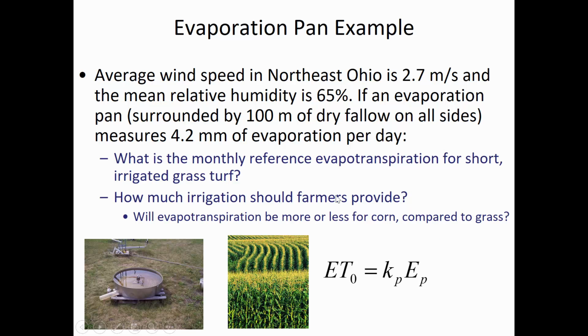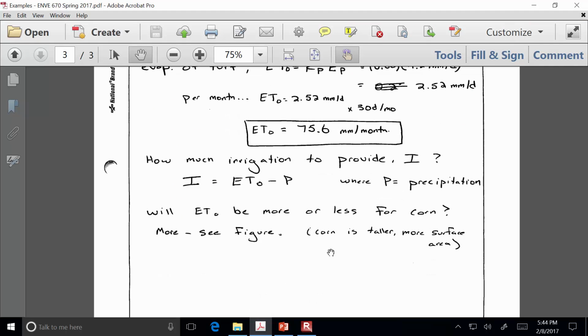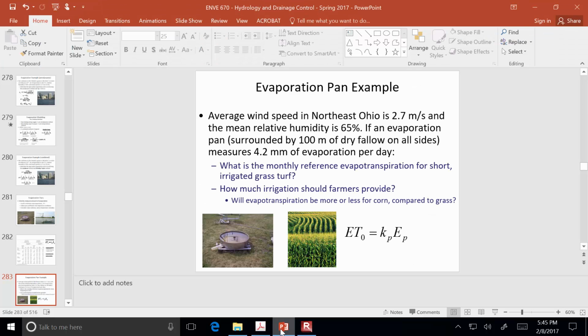Now, how much irrigation should the farmer provide isn't necessarily the same amount as the evapotranspiration, because you still have precipitation. And so just as a concept, irrigation is going to be the difference between evapotranspiration and the precipitation, because how much natural rain occurs is going to reduce the amount of external water that has to be provided. And so the irrigation plus the precipitation amount will equal the evapotranspiration if you assume that there's no accumulation.